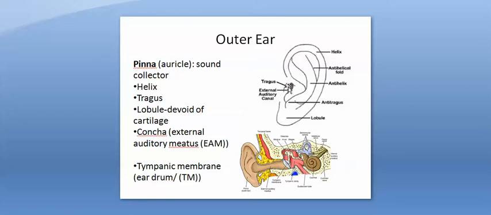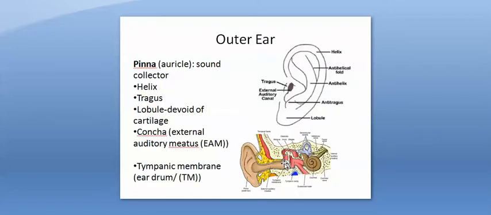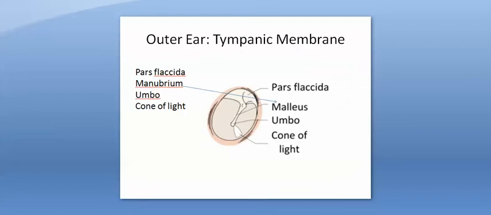Okay? And if you headed through the external auditory canal, you would then, here's another picture of, here's your auricle here. Here's the external auditory canal. And then here's the tympanic membrane, or the eardrum, there in white. Okay? So here's a blown up picture of that tympanic membrane. If we're going to go back just to remind you, here's your eardrum. We also call it the tympanic membrane. So this is a lateral view looking directly at it. So if you took an otoscope and looked in a patient's ear, this is what you're looking for.